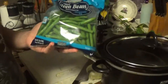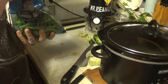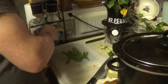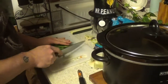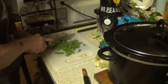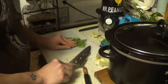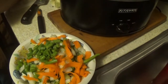It's actually a microwavable bag, but I don't want to microwave it. Who the heck microwaves green beans? That's just... I don't see that being really good. Me neither. I've never microwaved green beans. If you're that lazy, just eat out. And these beans are really firm, I like that.